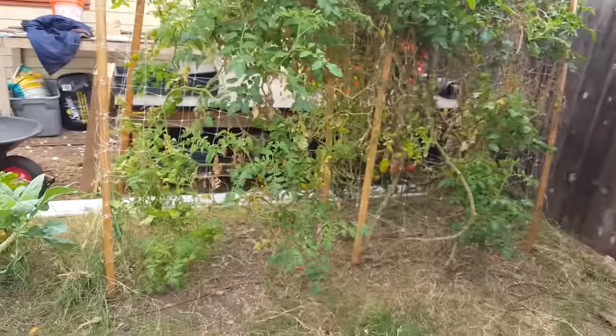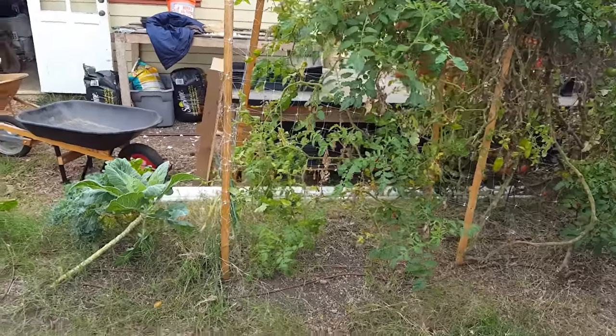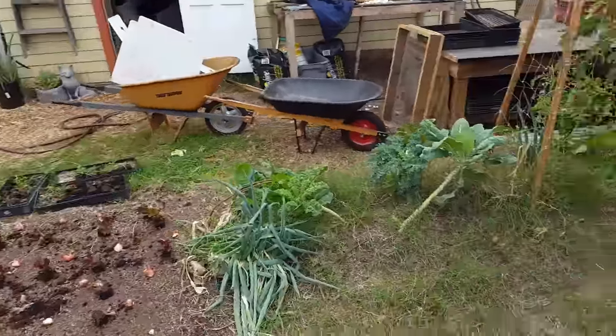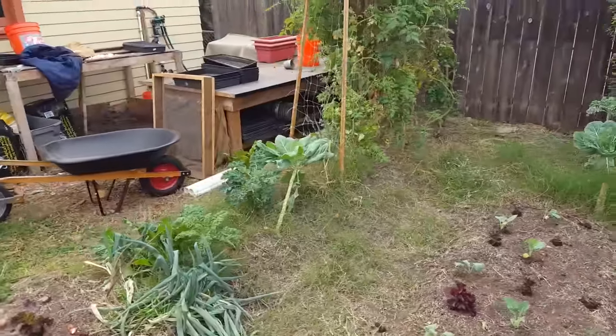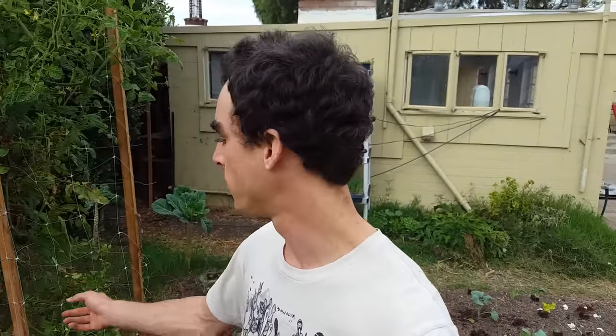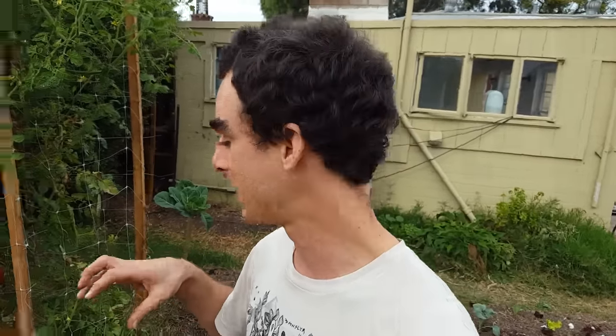You want to think about how big the plant gets as well. The beginning stages of a tomato, it starts off really short and then it's going to explode in growth. After about a month and a half, two months, it starts really getting crazy and getting huge. At that point you would lose your light. In San Diego or places where it gets really hot, the tomatoes help shade out some of the sun so that the lettuce doesn't bolt as quickly. It stays a little bit fresher and nicer, less bitter when there's less heat and intense sun on the plant in the summer days.